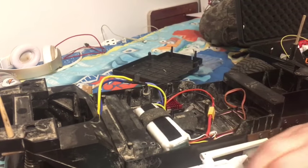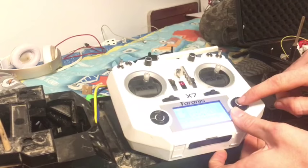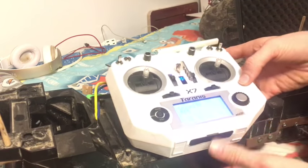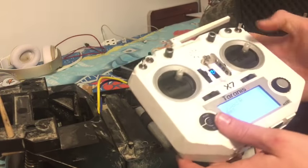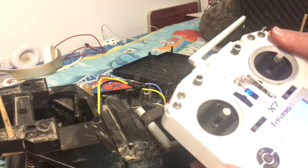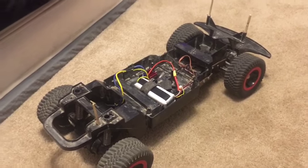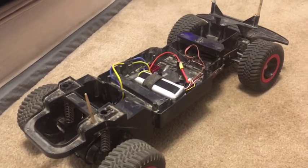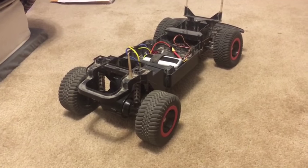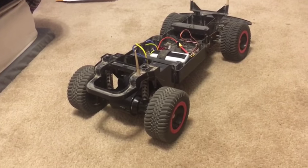Here's my controller — I'm controlling it with the elevator and the rudder, so I have reverse, forward, left, and right. We're gonna see if this gear works — I'm excited. I'm trying it inside first before I put the body on, just to make sure it works. Nice, it seems to be working at low speeds! We'll see how it works at high speeds — if it strips out it's just PLA filament, so we'll put it to the test.